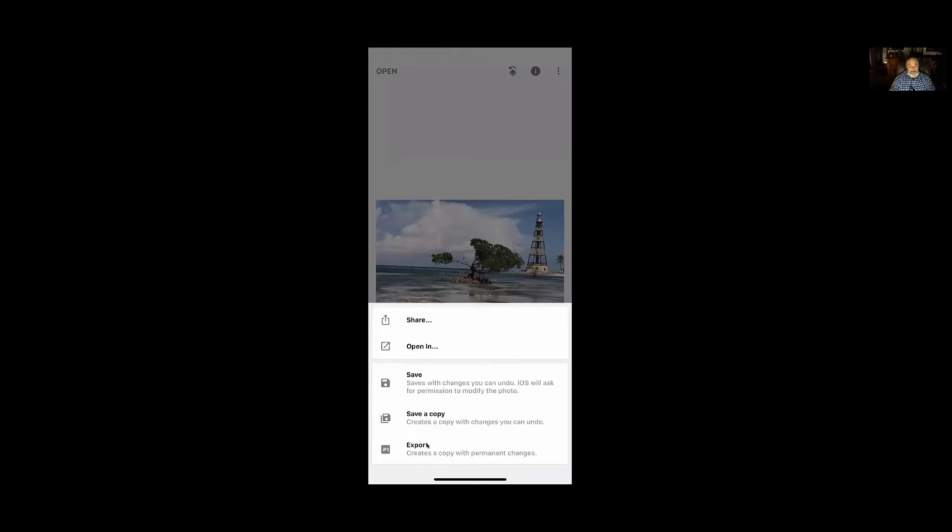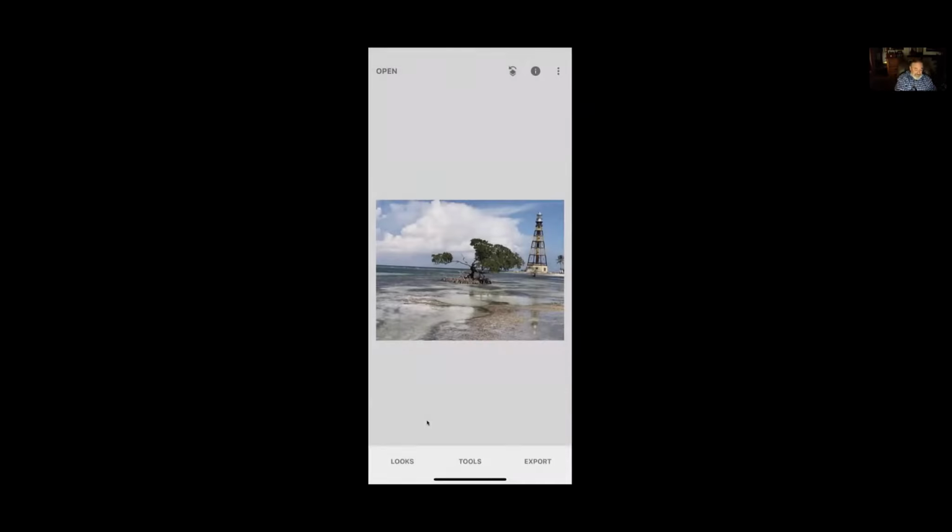If you export the file, your image will look the same as if you had saved a copy, but when you open the exported file, all those layers have been flattened. You can no longer open your adjustment layers and do any more editing to them. You can add new edits, you just can't redo the old ones. So for most things, I'll do save a copy. It gives me the freedom to go back and edit things. That's it on the export.